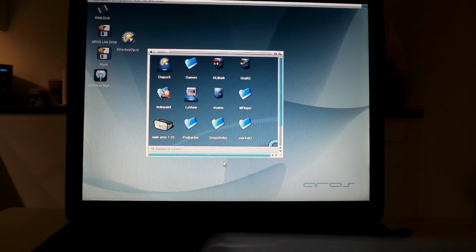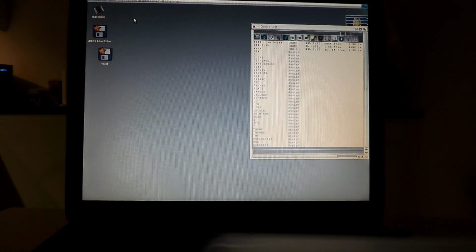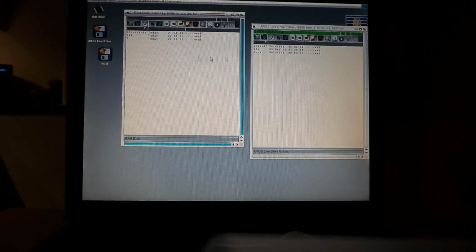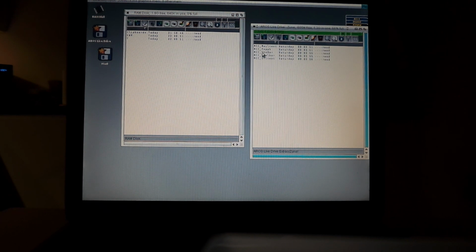We also have a program called Snapshotter. Very cool program. I'm not going into that now. I can do this in a separate video because it takes time. I just want to show you a little bit. And of course, Directory Opus is running really well. I really like this program. It's nice for all kinds of file handling, from moving, deleting, unpacking, packing, all this stuff.